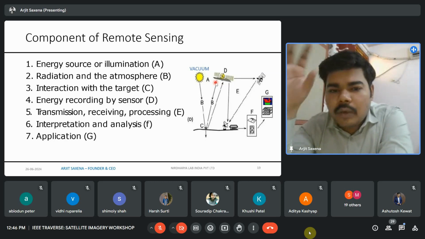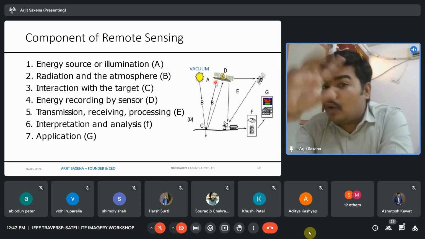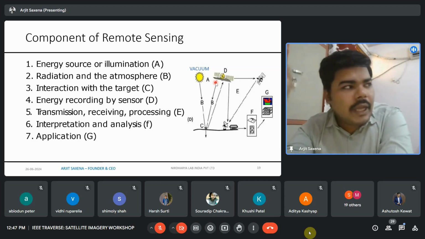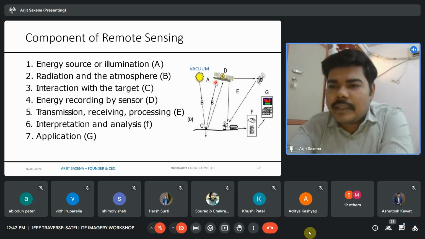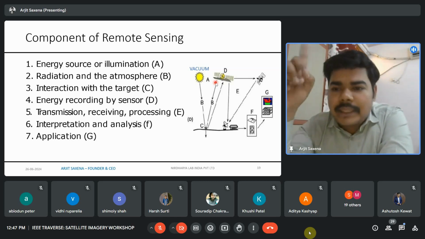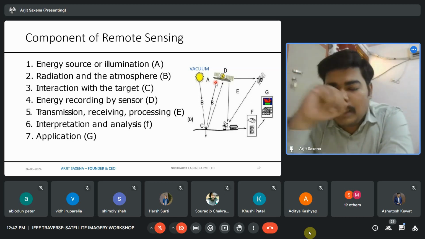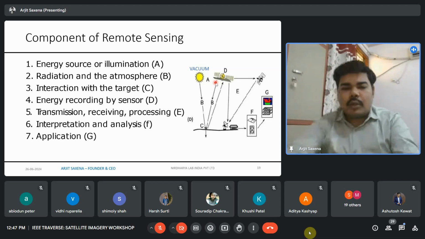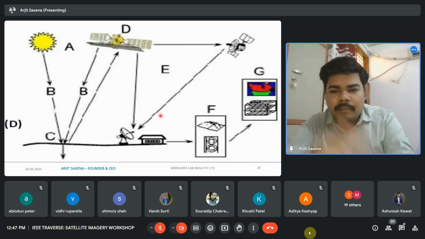Over there you will be having the sun as the major source. The sun will be the major source of energy in the vacuum, no other sources. You can have the moon as well, but the moon is also giving its energy from the sun itself. But the sun is the major source of energy in the vacuum or in space. So from there you are coming towards this point, so let's just study about this. And I have a bigger picture over there.